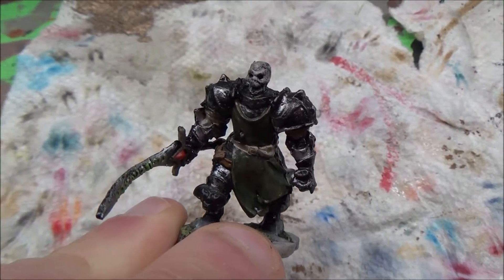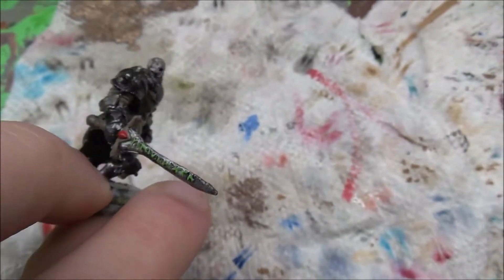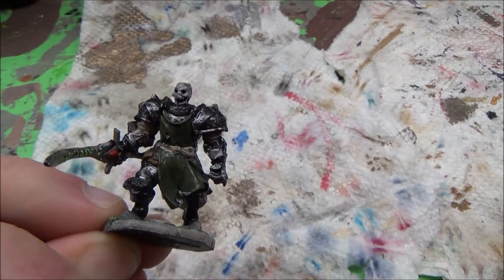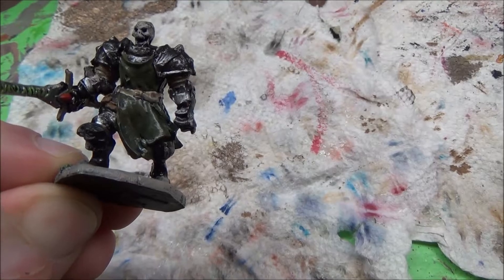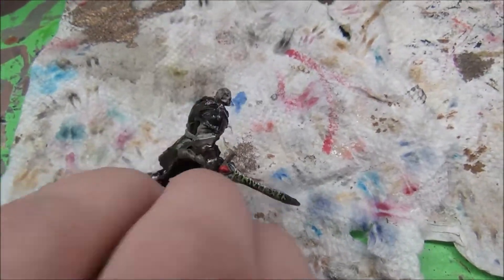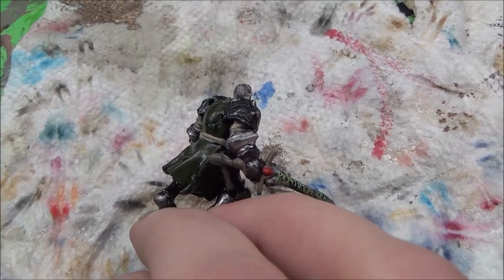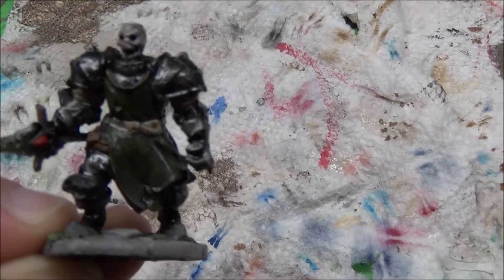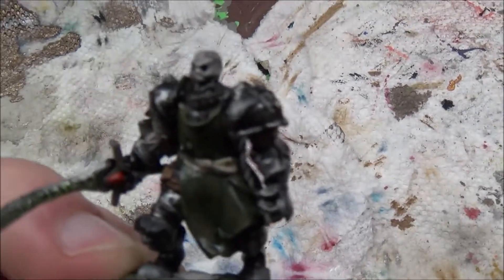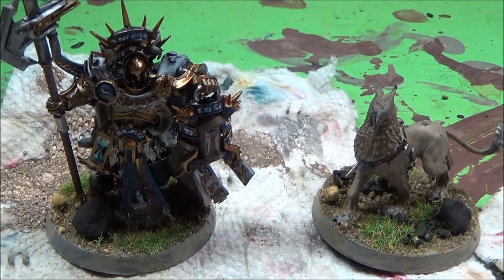Next up is the Graveguard. This guy was actually a lot more fun for me to paint. His sword, most of all, has like a red ruby in it, and it's kind of bent because it's soft plastic, but it has little greenish runes set into it as well. His clothing is light green with a dark green wash, so it naturally flowed into the recesses and made it look old and moldy — as is appropriate for a Graveguard. His armor is very shiny but also dark, kind of signifying that he's been dead for a long time and hasn't taken very good care of his armor, because he's a skeleton.